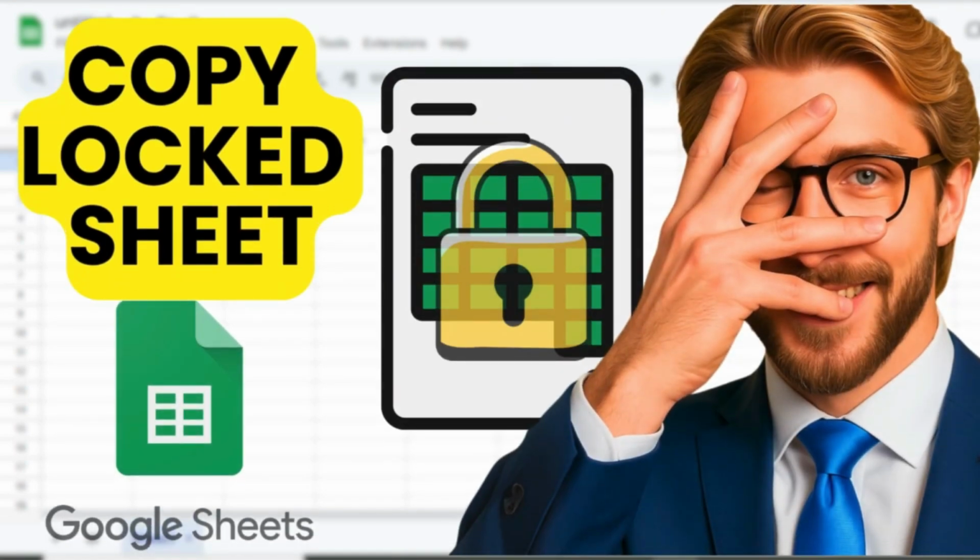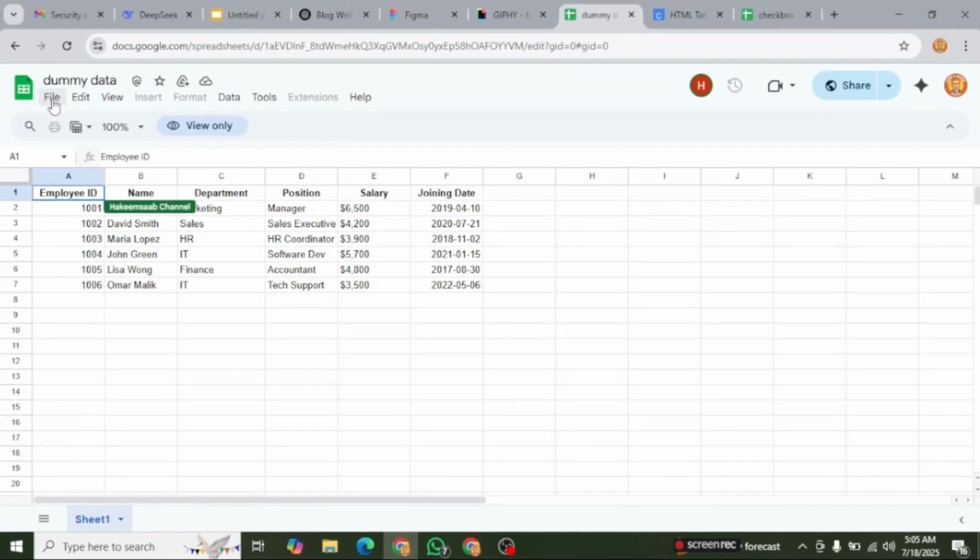Today, I'll walk you through how to get data out of one of those preview-only Google Sheets you sometimes come across. You know the ones where you can see the info, but you're totally locked down. No copying, no exporting, not even downloading the sheet itself. Super frustrating, right? Well, here's a little workaround you can try.